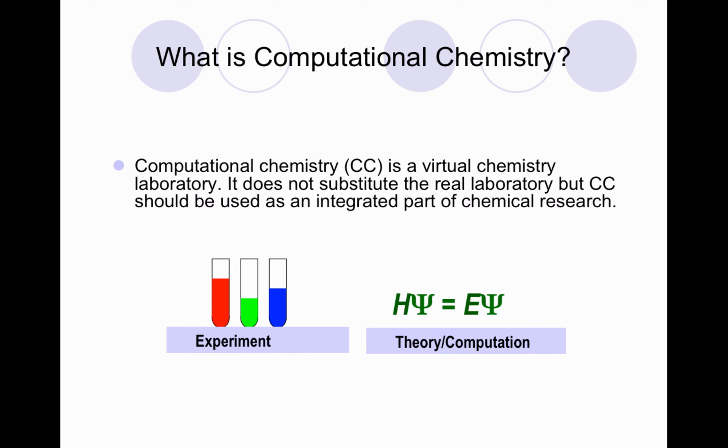When you do chemistry, many of you are probably most used to being on this side here of the slide. That is, to go into the lab and to perform real physical experiments. What we do in computational chemistry, and what we should learn in this course here, is that we can also perform experiments, but basing them on theory computations, in this case here by solving the Schrödinger equation.